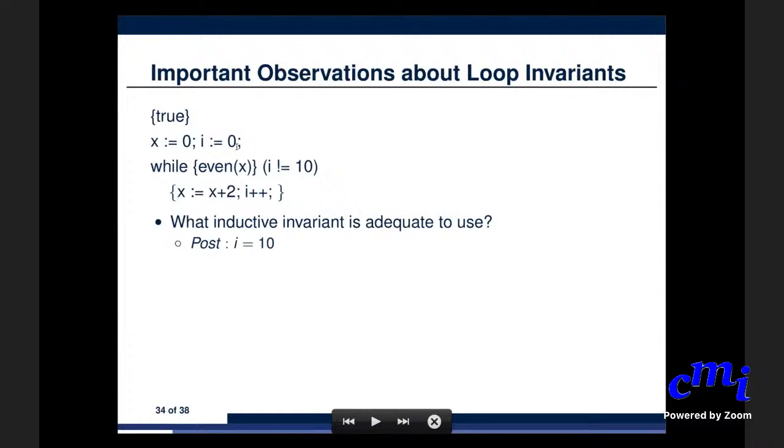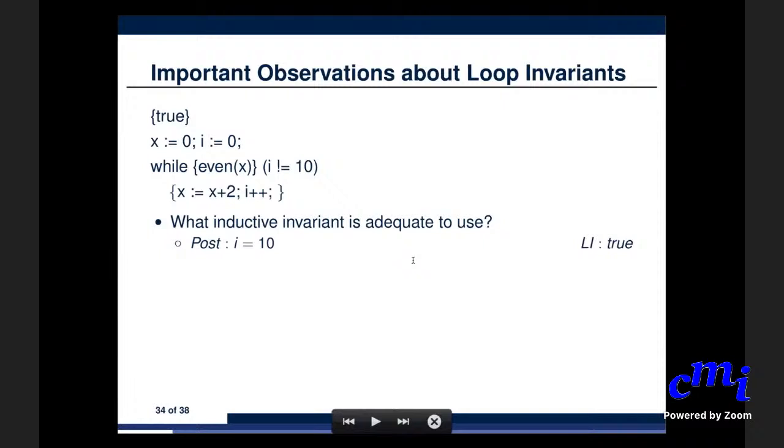Since I'm starting with I equal to 0 and counting up, when I exit the loop, I is equal to 10. But this is not good enough for me to prove, because if I assume even if X is true at this point, and assume the negation of this... I'm sorry, I take it back. Since what I have to show is actually this, this is adequate. If my post condition is I is equal to 10, even a weaker thing will do. I don't need anything strong. That's the point that I was making.